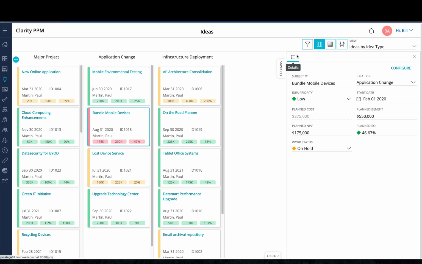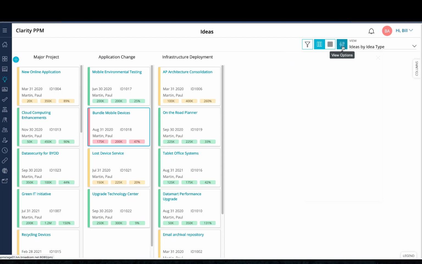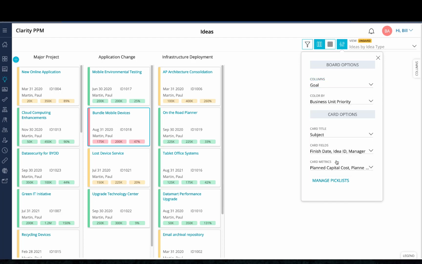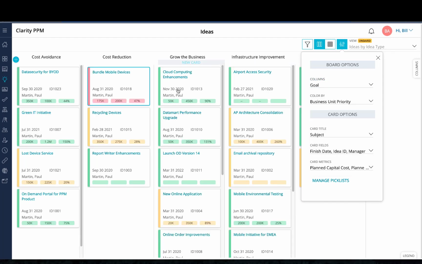So how do you control which column values, or change the lookup value, you have in your board? To do that, go into View Options, and on the columns, you can choose another lookup value. Here I can select goal, and then it updates the column headers based on the value in the lookup value goal, and all the records that have it defined, and where they line up in each column. You can also control the color by. Right here is business unit priority, and it's the color bar on the left-hand side of each of the tiles here. The color is based on the display mappings that are defined in Studio for that particular lookup value that you select, if it's defined.